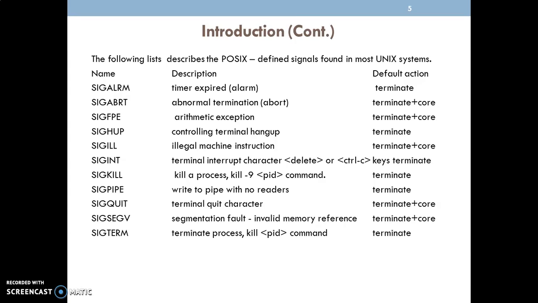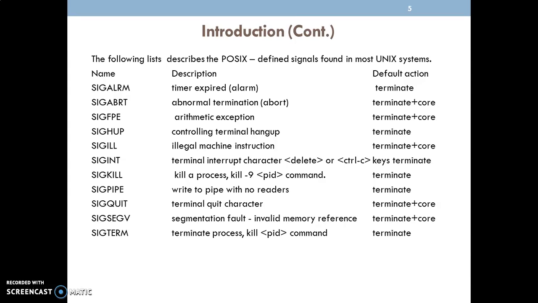Next, we have a wait signal. Usually, this signal has been used for a normal termination of the process. When we have a floating point error, whenever we are performing wrong arithmetic or mathematical expressions, it is happening. But the default action is terminate, and a core file is generated.